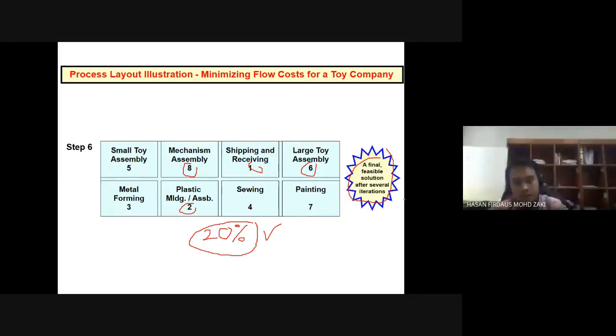All right. Any problem? Any questions? Okay. So the process layout example. Okay, how to design the process layout. So this one is not very difficult. You just need to keep track of the cost, just multiply with the material movement.